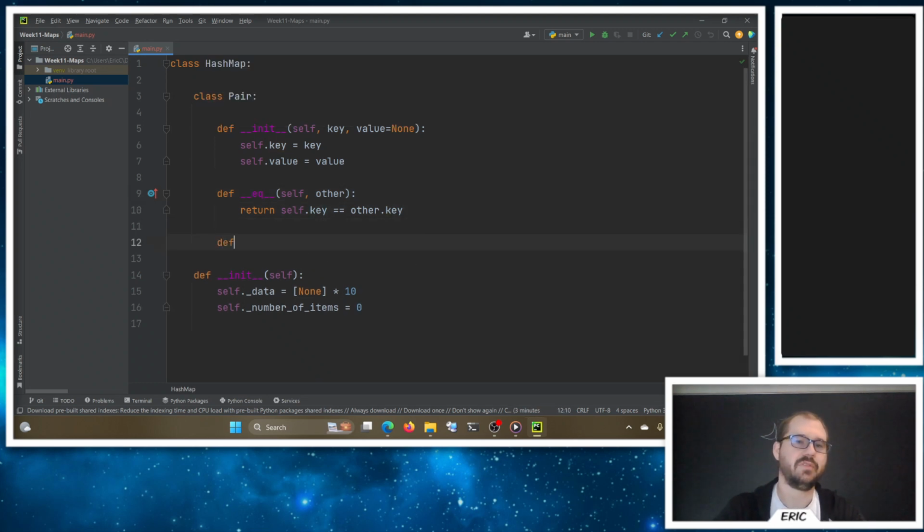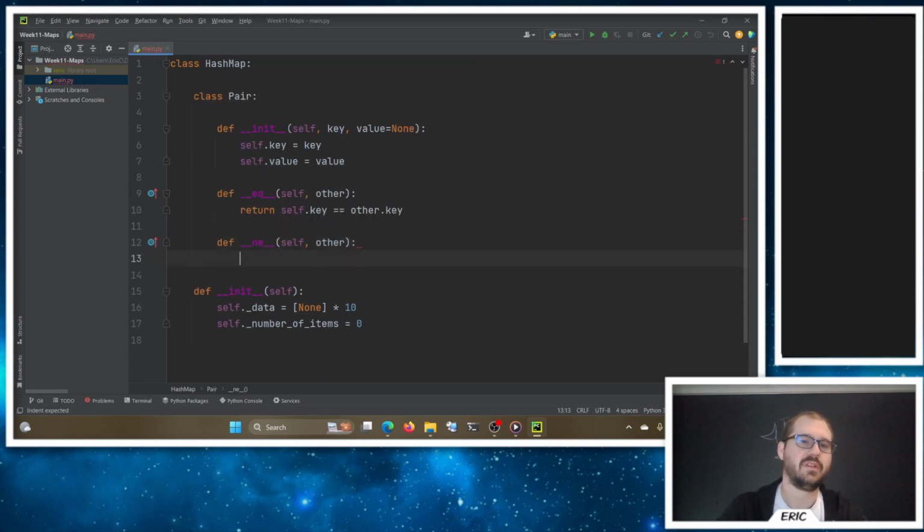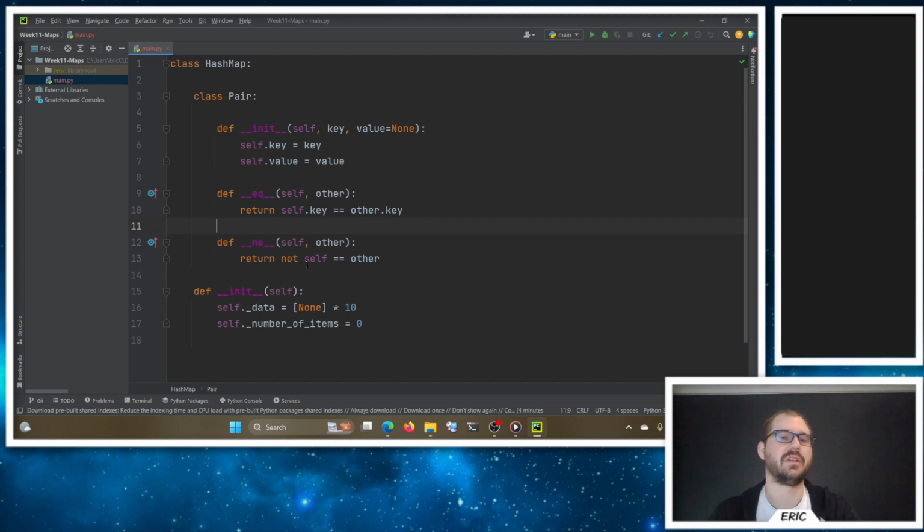And then not equals, right? Not equals is return not self equals other. Take your shortcut here. You don't have to do the same. I mean, this one's really easy. We can compare the keys, but we could also compare ourselves and just return not that. That's our shortcut as we're comparing these things, and like you're going to be doing for your exercise when you compare your polynomials, right? Once you know if they're equal, it's really easy to see if they're not equal because it's just not equal, right? That's our shortcut here.